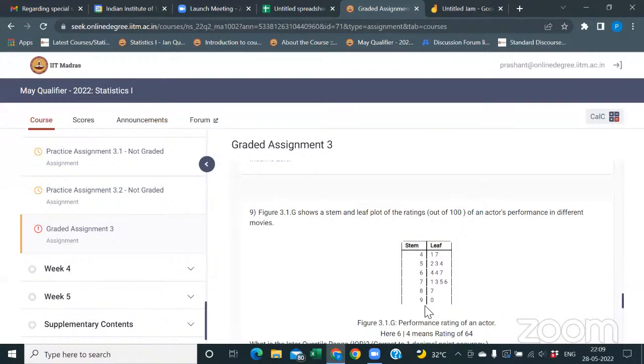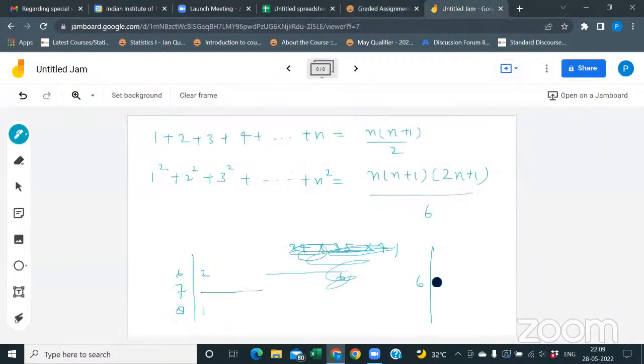See, if you have to consider 0, then 0 will be there. In my question, 4 is with 4, 5 is with 2, 3, 6, 6 is with 8, 7 is with nothing, and 8 is with 0, 1, 3, 9, 9. Between 70 to 79 there is no observation, so I will not take anything for 7. And with 8 there was 2 times 9, so I will take 89 2 times. Yes, you have to count.